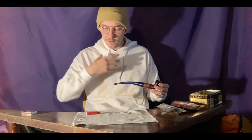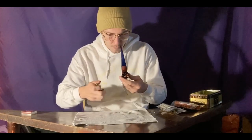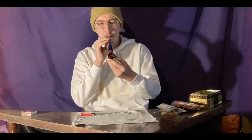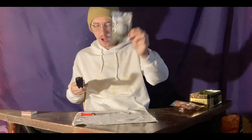One thing I was saying before, this is a really good herb for people who just want to relax. I feel very relaxed, my face is relaxed, with some lightheadedness in the head. This is a nice herb. I see myself smoking this and chilling on the couch, watching TV or something. I don't know if I mentioned it already, because I made this video twice, and half the time I'm recording the second half. I definitely enjoyed the dry herb.